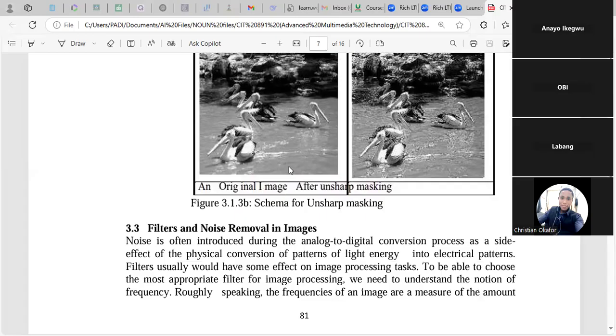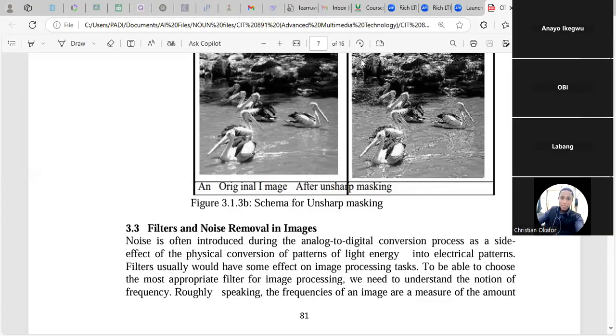If you use maybe Python to do it, when you load it, sometimes it's as if you are streaming it. You'll be watching how it's being compressed or how the image is being changed. Even if you use Microsoft Word, when you pick an image, in the image properties you will see contrast, brightness and the rest of them. If you choose a scale, you will see how all of them are being manipulated.